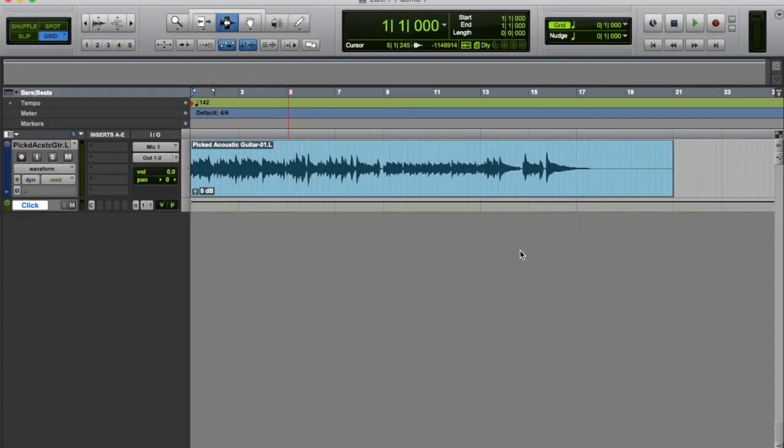I'd like to take some time to look at tempo changes. Now, to do this, the guitar doesn't change tempo, so I'm actually going to mute this out, and I've got a click track set up here. So tempo changes and meter changes are really important sometimes when you're creating a click track, because the song might not stay the same tempo.